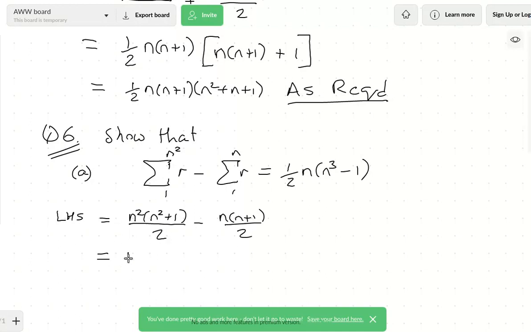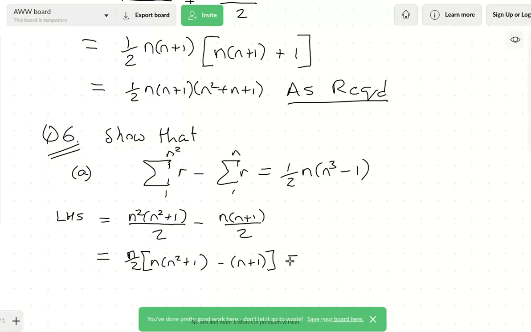Now, like I say, resist the temptation to factorize out for as long as possible. We can take an n over 2 out of each one, but we can't take an n plus 1 out this time, sadly. So I'm going to do n over 2 times n squared plus 1, minus n plus 1. Keep it in brackets, watch out for sign errors. And then if you multiply that out and simplify, you're going to get plus n and minus n, and then you're going to have minus 1 on the end.